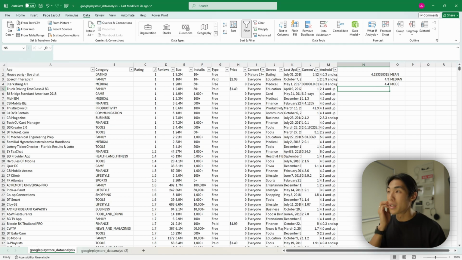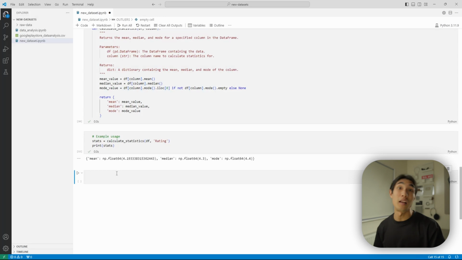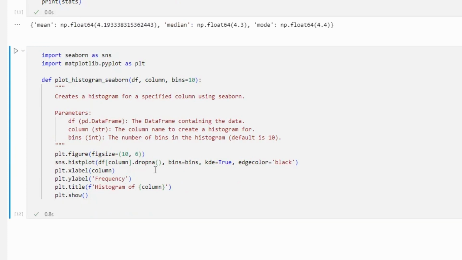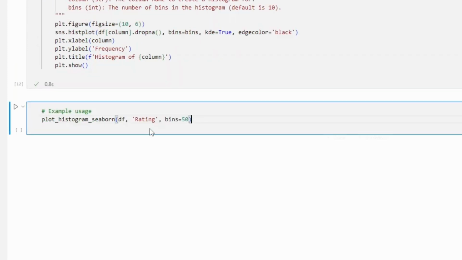And let me just do one more thing here, because we talked about data distributions, right? So let's create a histogram. I'll do this first in Python, just because why not? And I'll only create this in Python because it's a little bit difficult to create it in Excel. I think it's a little bit clunky. So let me just use Python only. Let me just show you this histogram. This is a function that, again, ChatGPT wrote. It's super quick to write. And all I'm going to do is create a histogram with 50 bins for the rating column.